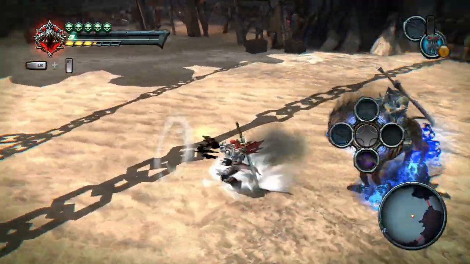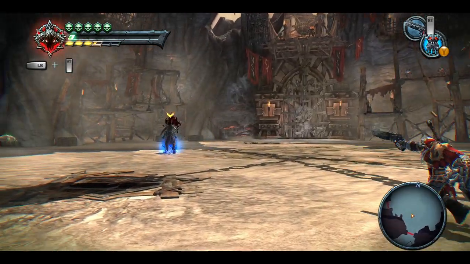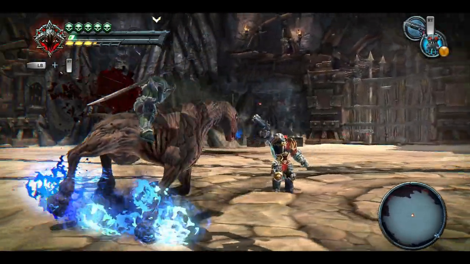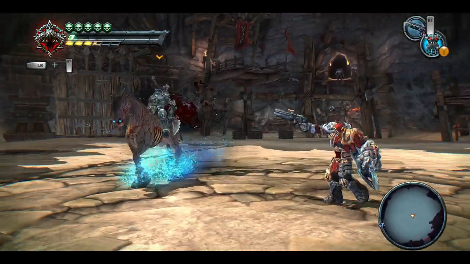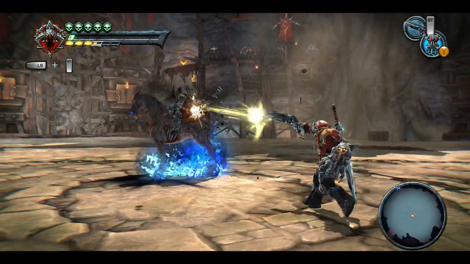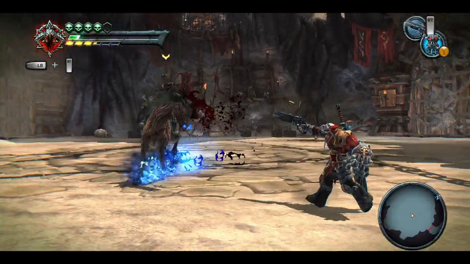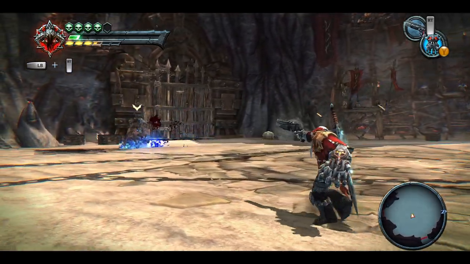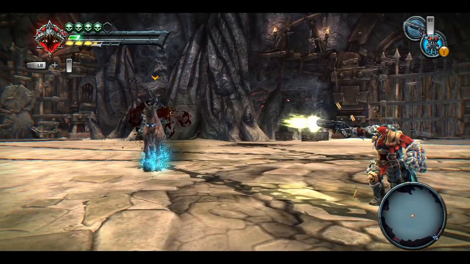What the hell is this? I'm supposed to be the horseman here. Shoot him, shoot face, shoot. What's the matter? What's the matter, huh? What's the matter? Oh, hold on. What's the matter? Come on, come on. You didn't bring your bulletproof vest or something? What happened? You stunlocked or something?